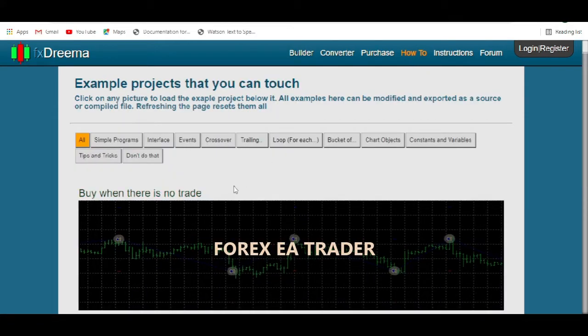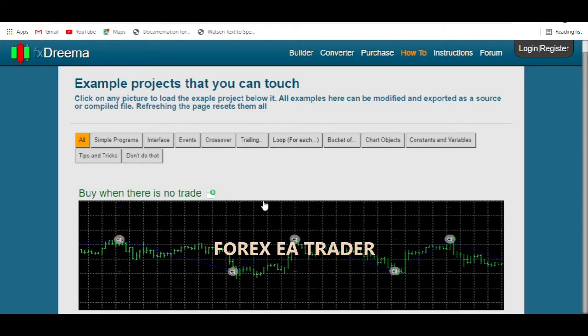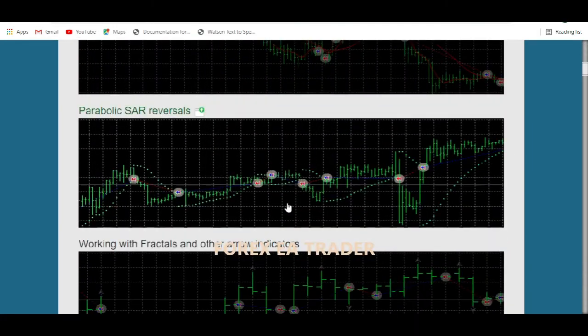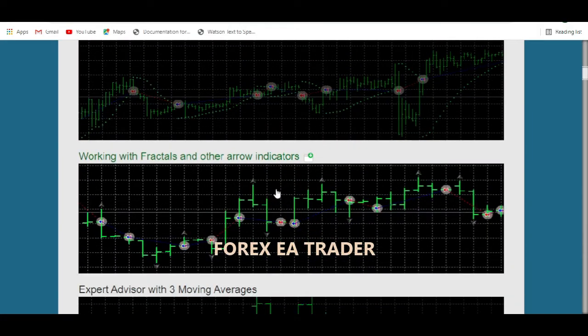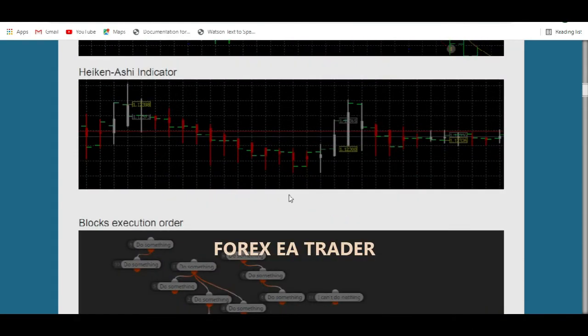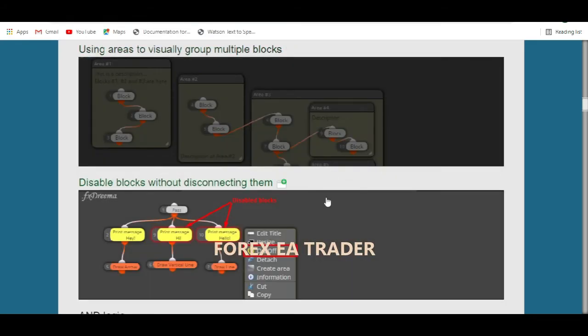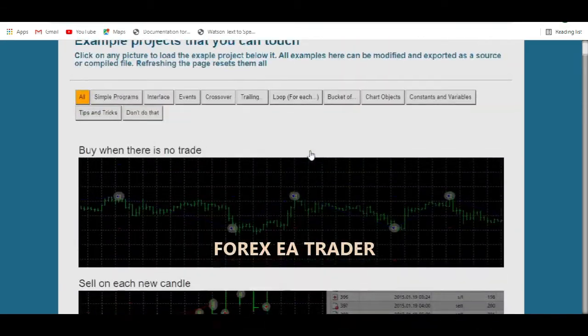The how-tos here, the guys behind this project. Actually, it's one guy. I think it's called Mario. Kudos to him. They have everything that you need, guys. They have everything that you need to make your robots. So you do not need to really crack your head. They have everything that you might need on the how-tos.